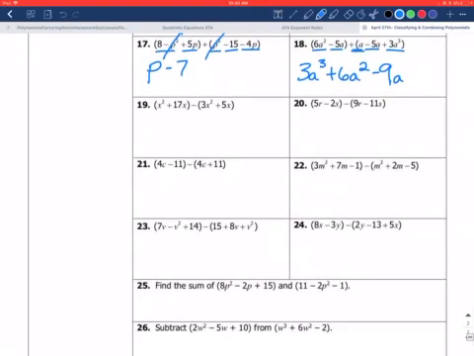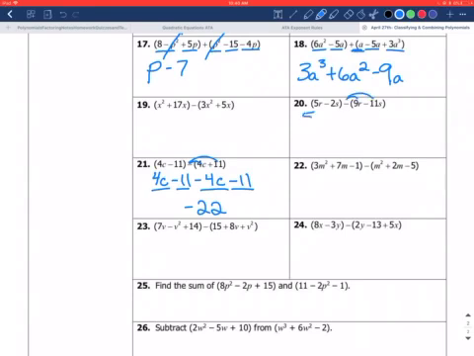And that'll be it. Now for subtraction, be very careful with this. I'm going to do 21 because it's one that might stump you up or cross people up. So 4c minus 11 minus 4c minus 11. So again, we need to distribute that negative for every single one of the subtractions. So the 4c minus 4c will cancel out, but then you have negative 11 minus 11. That's negative 22. A lot of people see that and they say, oh, okay, well, that's just going to cancel out, and your answer will be 0. That is not true. You need to be very careful when you're distributing.